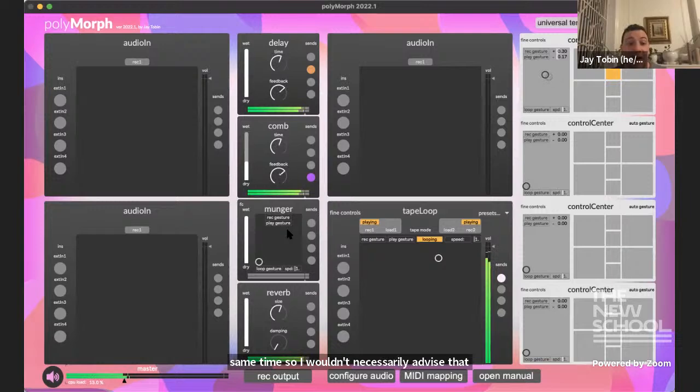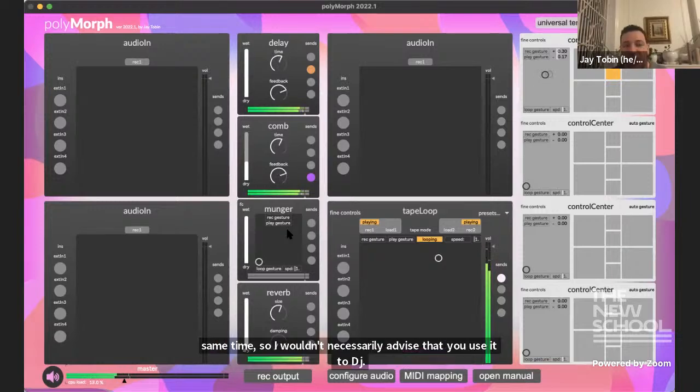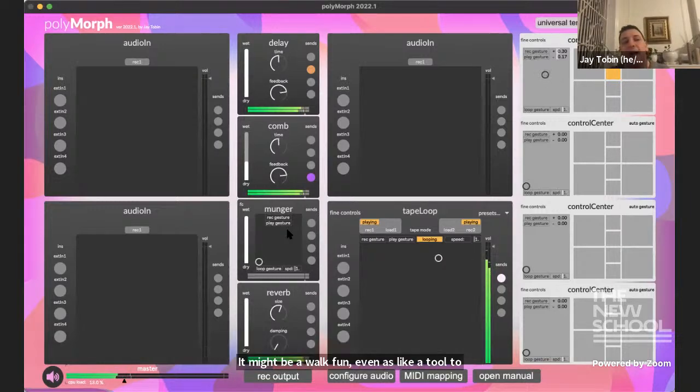It might be a lot of fun, actually, even as a tool to do that with, but it is a lot like DJing, but the song is kind of being made as you go, and you have to leverage yourself against the computer to get it to sound right, and even just to get it to be something that's pleasant, something that's fun to listen to. But yeah, that's definitely a very, very good analogy.